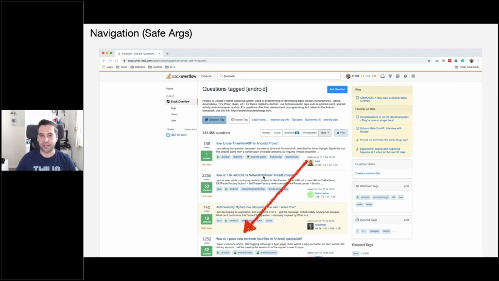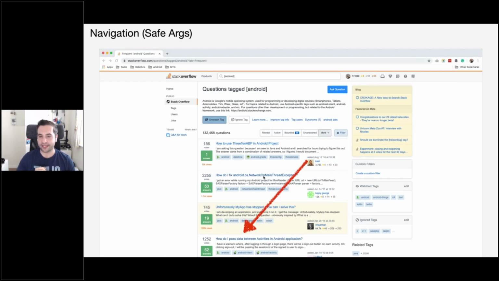I very often go into Stack Overflow and look at what questions Android developers are asking the most, and I like doing this because it helps me with creating my content. Like if I want to write something for our blog, it's cool to write about something new, but it's also cool to try and answer some people's questions. So I do that very often.